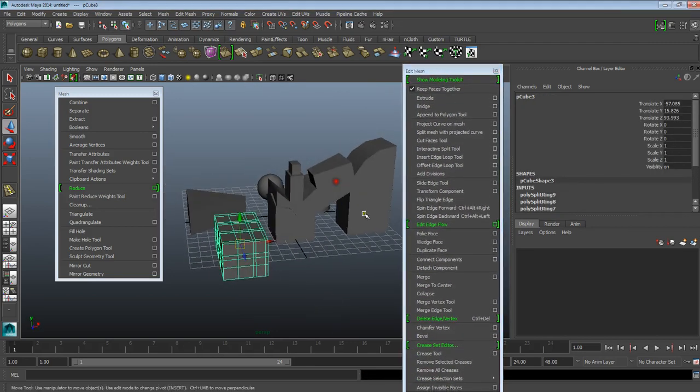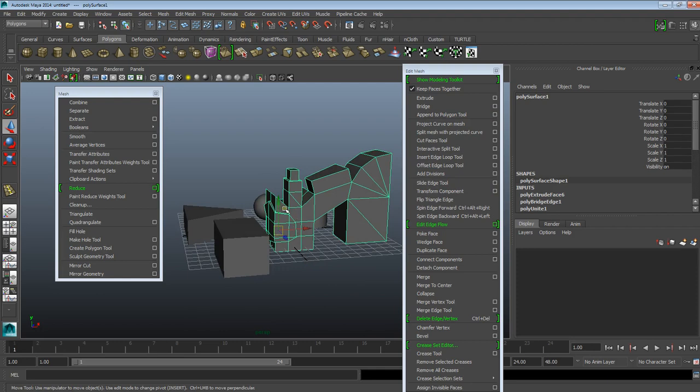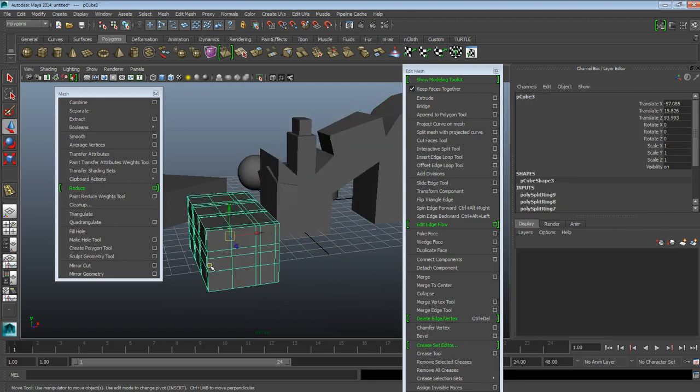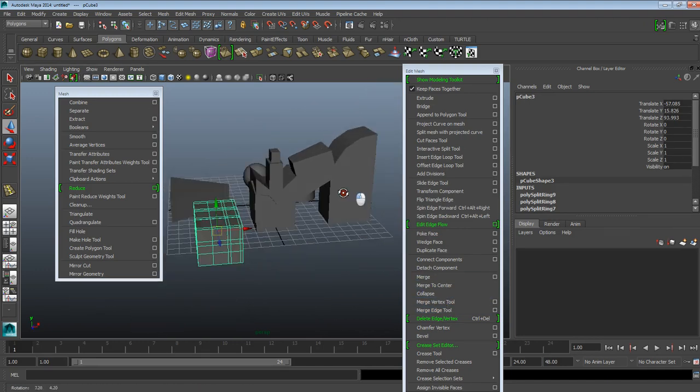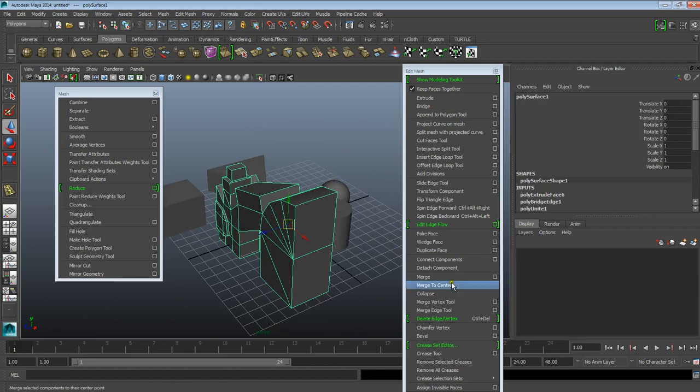Alright, so we covered these set of tools that allow you to add geometry to your primitives by extruding or adding more loops. Same with this one. We went into merging objects. So again, if I wanted to collapse two vertices into one location, I would choose that.